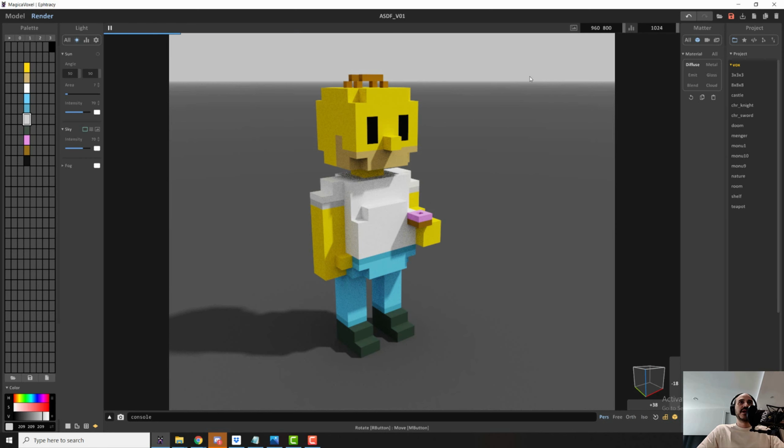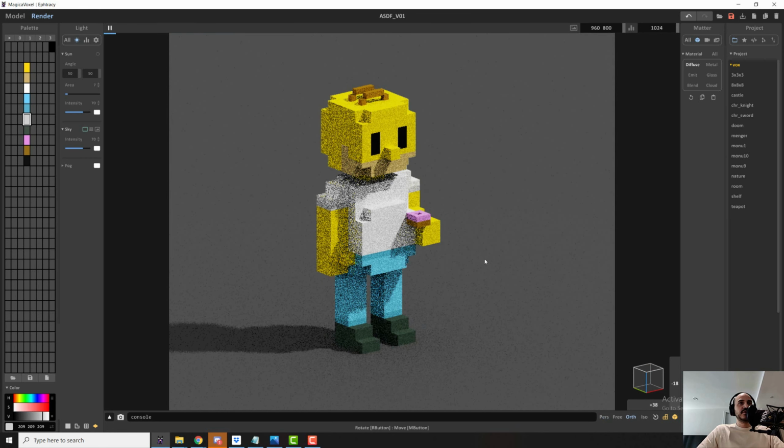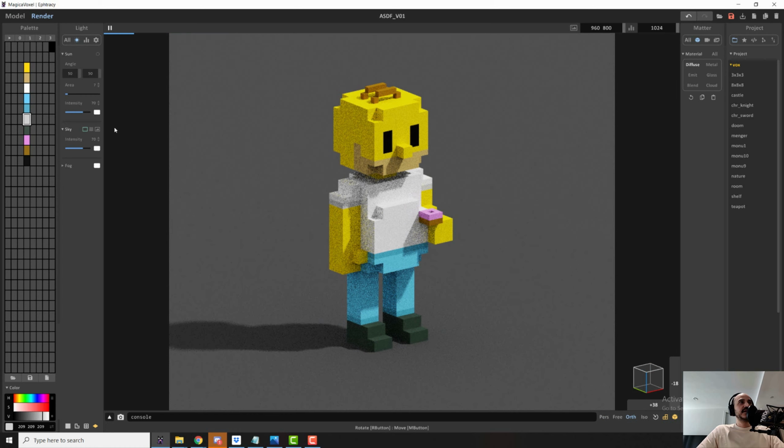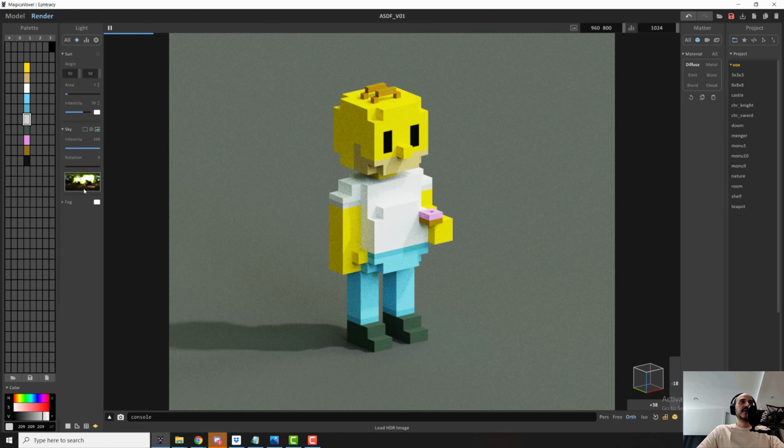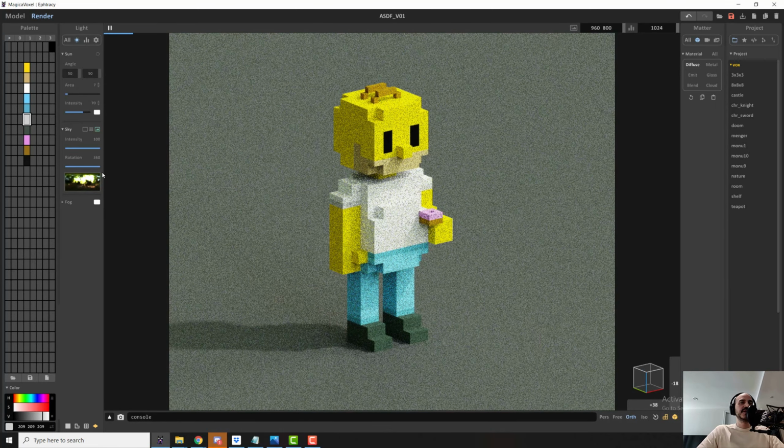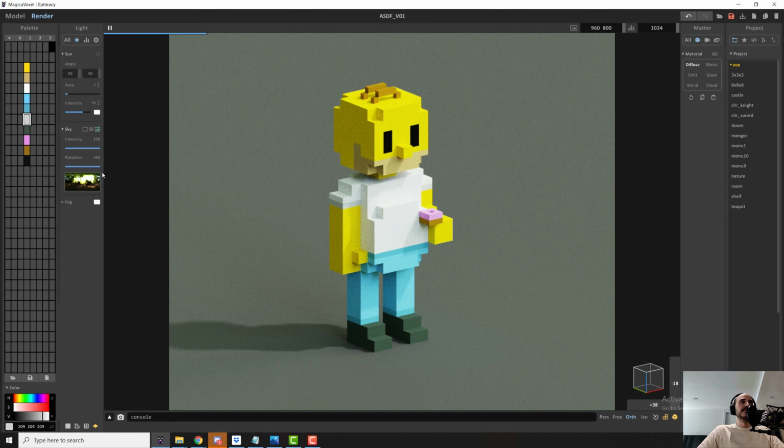I just don't like this horizon line, so I'm gonna change it to orthographic. The next thing is I will click where it says sky here, the third option, which is the image-based lighting. When you click that, now you are lighting your scene with this image here. So you can rotate that, and in general that gives better results in my opinion.